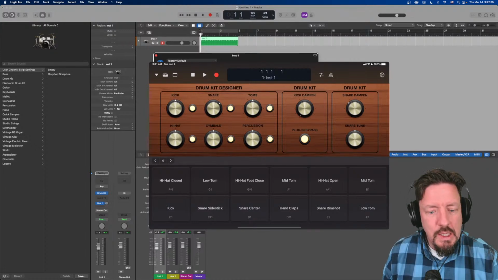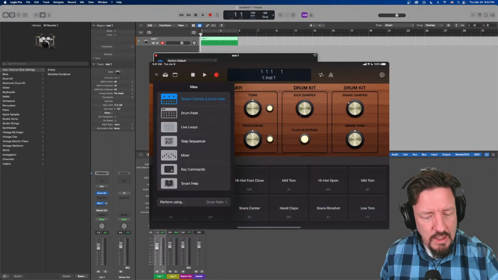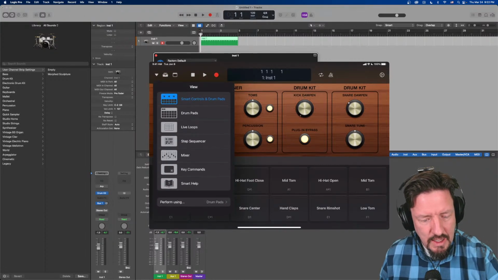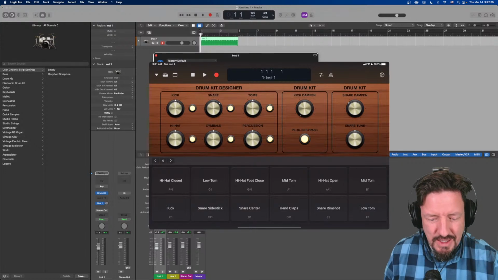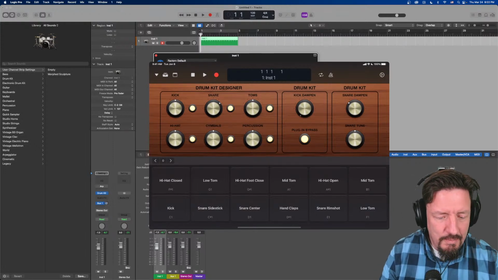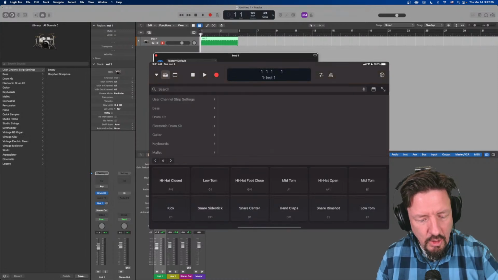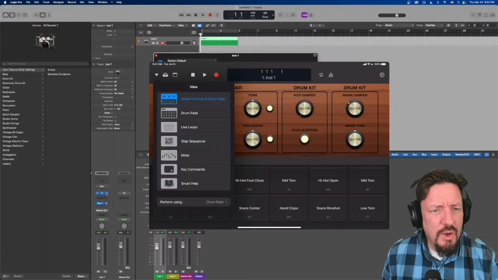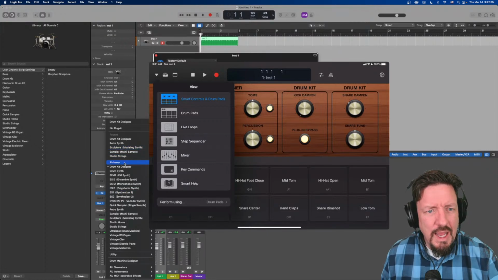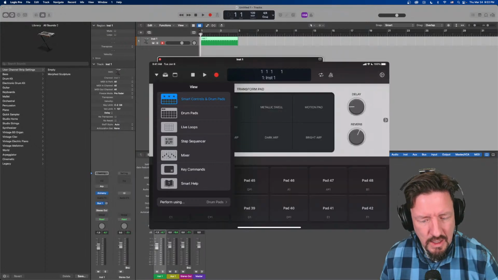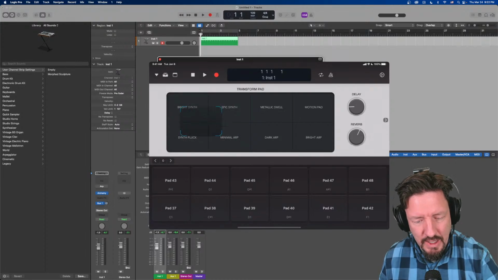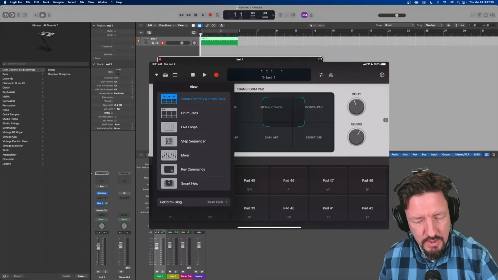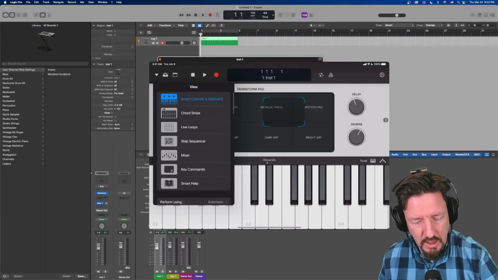It's all pretty cool. Okay, what else do we have here that becomes really useful? I think that's the majority of this. Obviously, we can load up all of our different presets, and there's various things here that become really useful. I want to try loading up the Alchemy for a second. Okay, so with Alchemy, we do have the transform pad, which is super useful. Let's go back to perform using automatic.